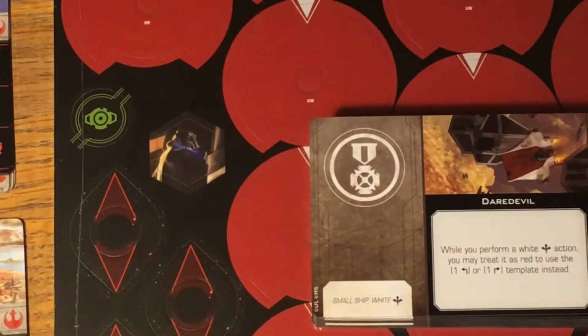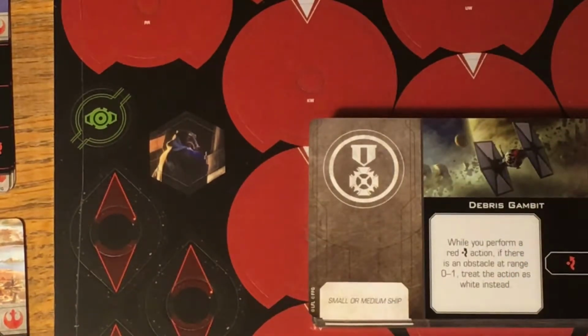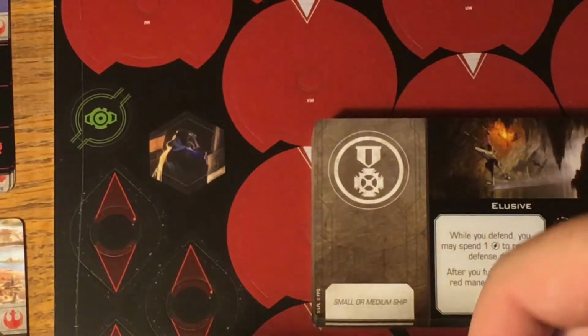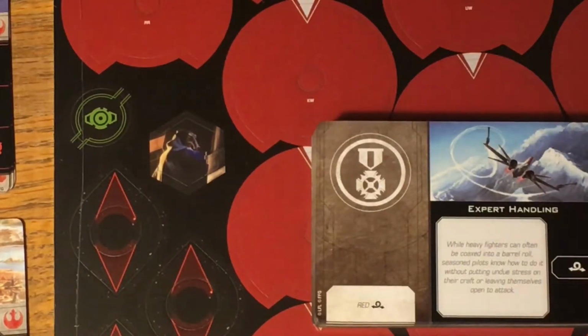Daredevil, while you perform a white boost action, you may treat it as red to use the 1 hard turn or either way template instead. Debris Gambit, while you perform a red evade action, if there's an obstacle at range 0 to 1, treat the action as white instead. Elusive, while you defend, you may spend 1 charge to reroll 1 defense die. After you fully execute a red maneuver, recover 1 charge. Expert Handling can make red barrel rolls white.